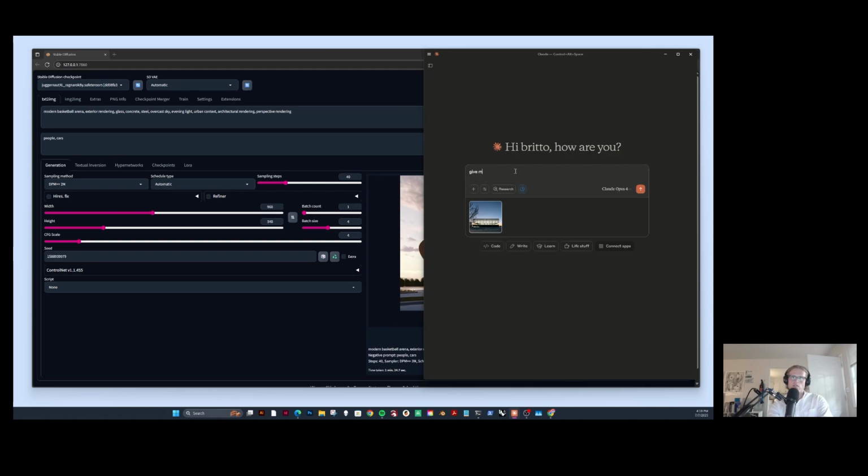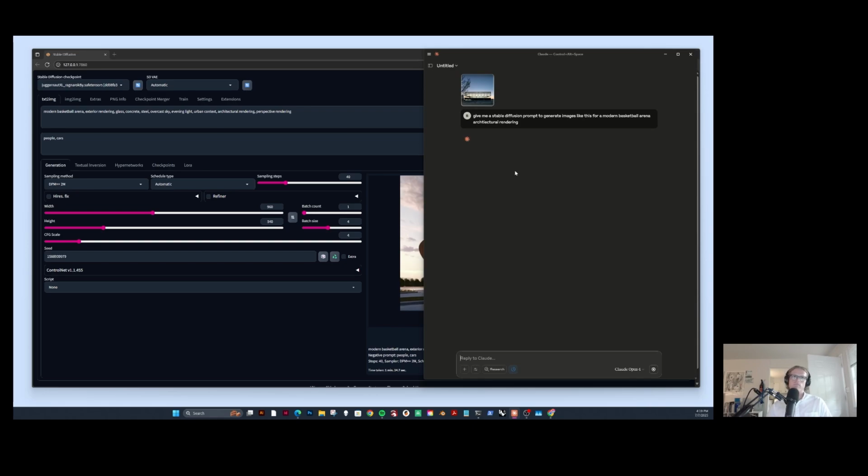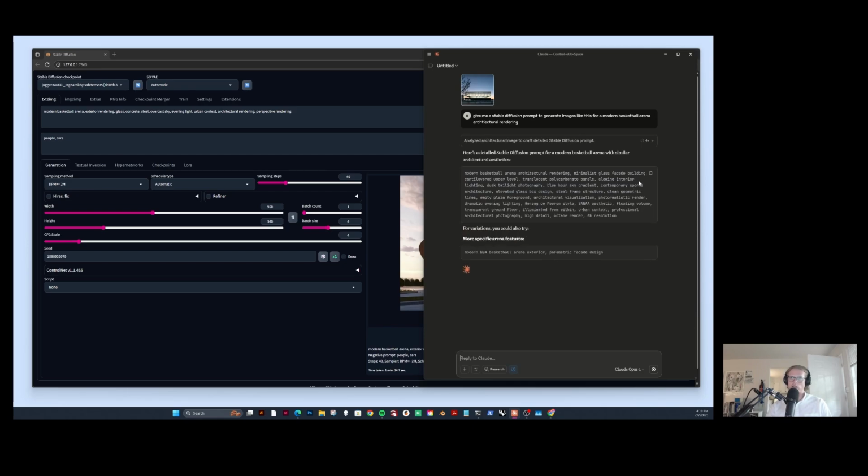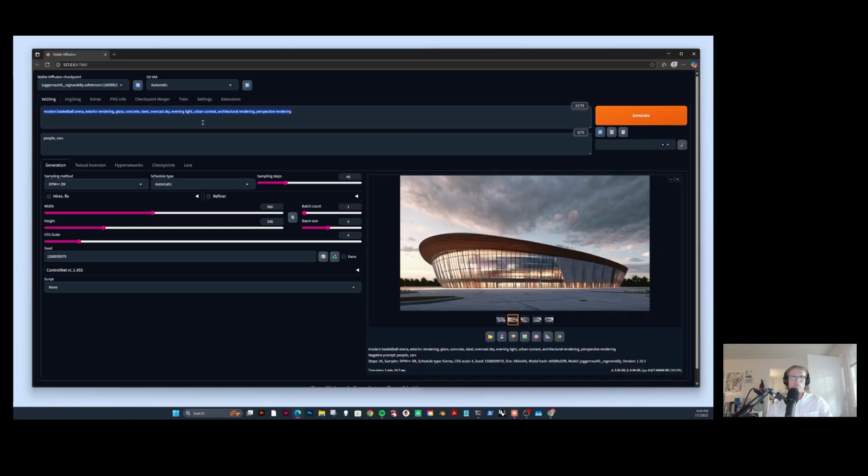So I'll just say, give me a stable diffusion prompt to generate images like this for a modern basketball arena architectural rendering. It'll think about it, and then it will give me something I can copy and paste.